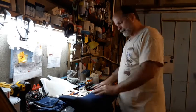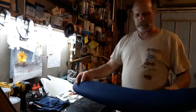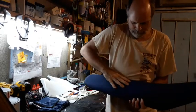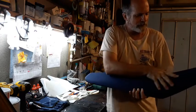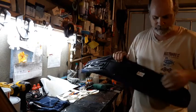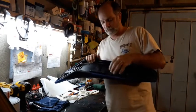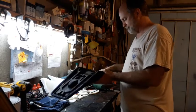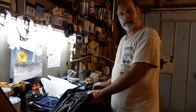Okay, got the cover back on. As you can see, you can see the lines a little bit there. If you push it, you can sure feel it, but you can't really see it. Got all my staples back around the outside. Not too challenging. Actually, this plastic was softer than some I've worked with, and the staples, for the most part, went right in. So now let's get it back on the bike.